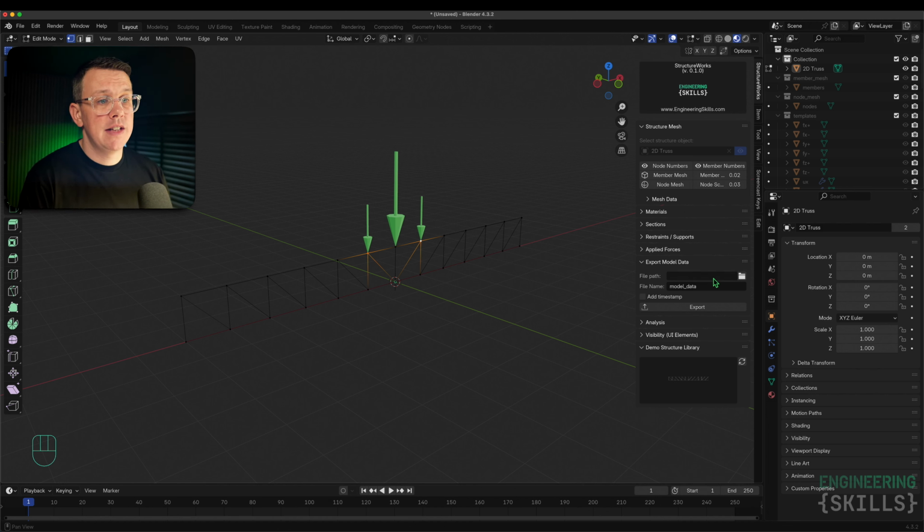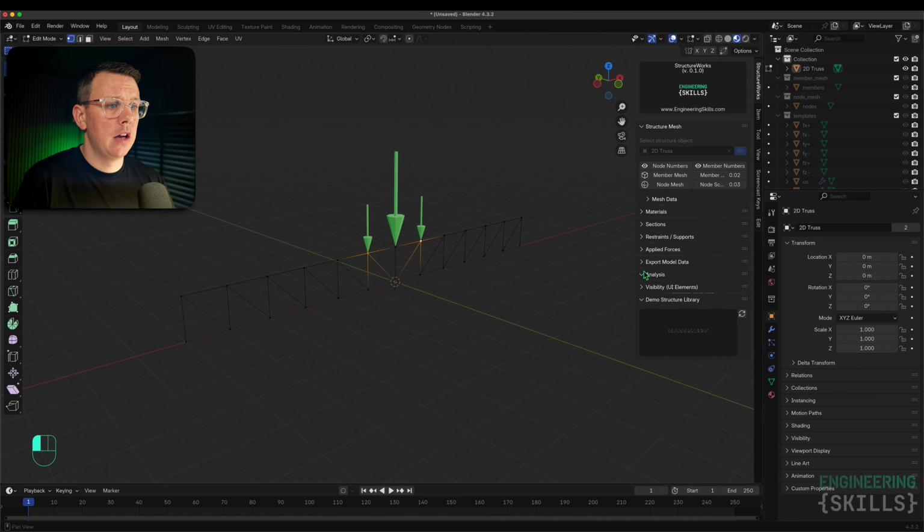So that's just about setting a path, adding a file name, and then you can, if you want, add a little timestamp on the end of the file name and then hit export. What the timestamp does is it just stops you overriding the previous file that you exported if you did export a previous file. So it's a handy little way of making sure that you don't override old files. So we won't bother doing that for now.